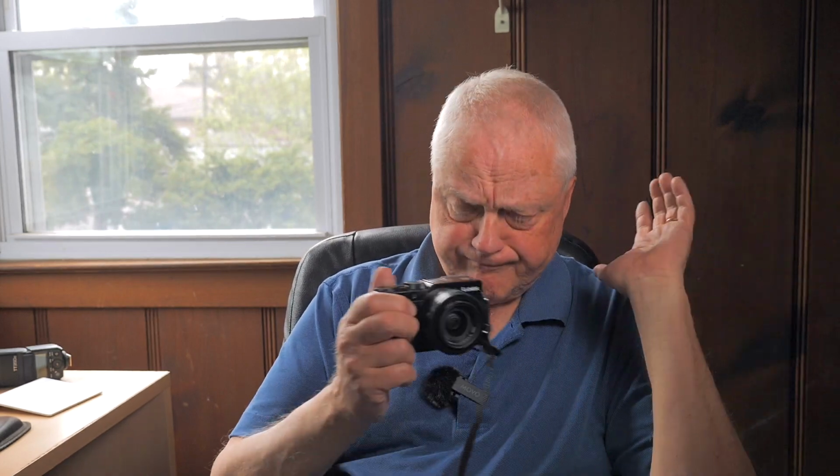Another thing I really like about this, and I used to do this when I had the GX85s. I had those until I got my G9. I used the GX85 when I was shooting events and had it set to L monochrome. That didn't have the L monochrome D profile, but I had that set to L monochrome so that I could grab available light. And I'd use the 20mm f1.7 for this, so I could shoot available light black and white while I was using the G9 with 12 to 35 and a flash.